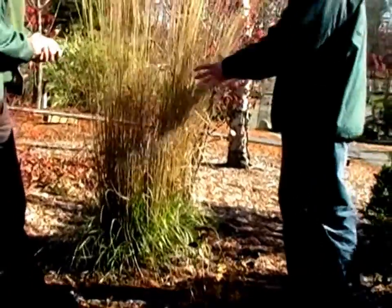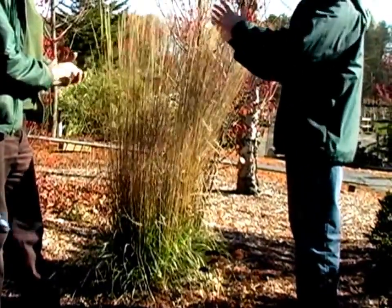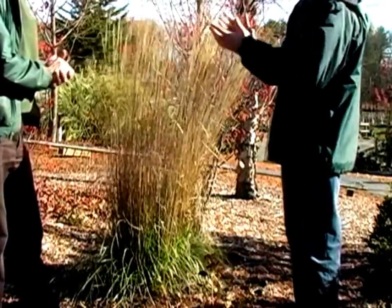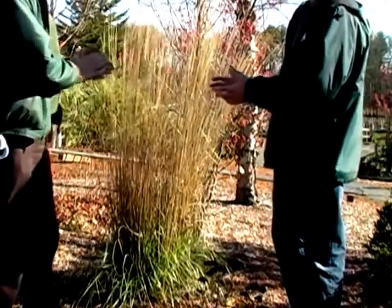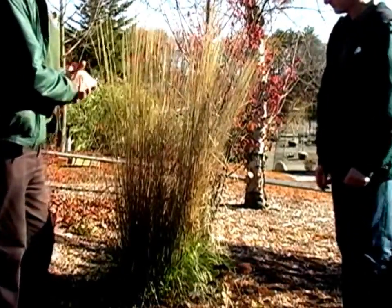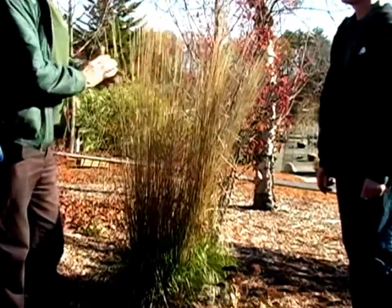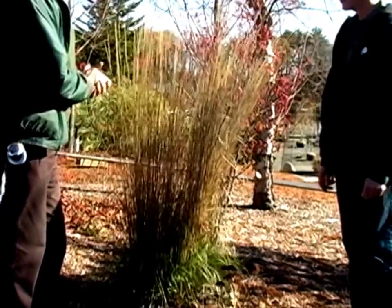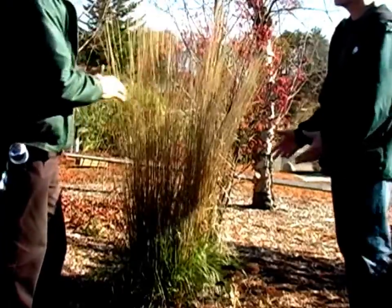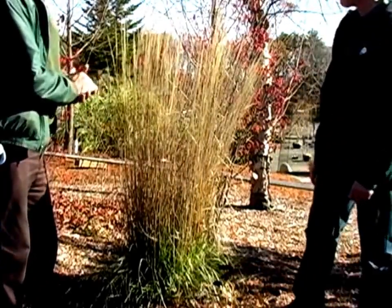Big question I always have, Henry, is do you want your grasses to look wispy and blow around in the wind through the winter, or do you recommend cutting them back before the winter or in the spring? There's a choice a person would have to make. Some people enjoy the grass flowing back and forth before the snow and ice or a wet rain. I think it looks kind of pretty when you see the snow up on it. It's very pretty. I'd leave that up to the homeowner.